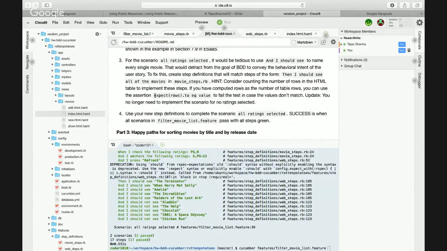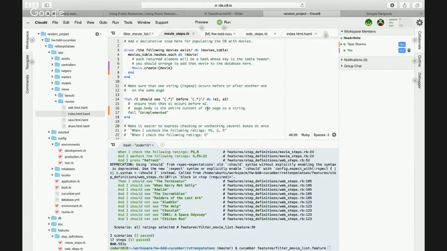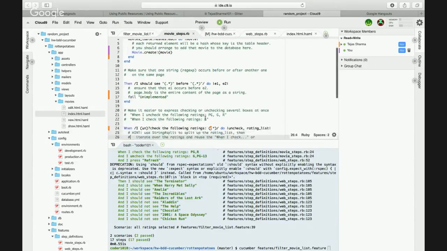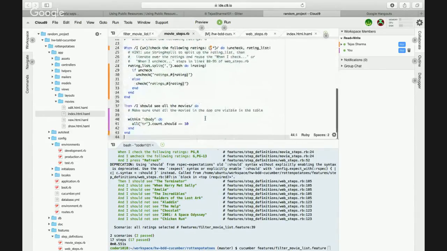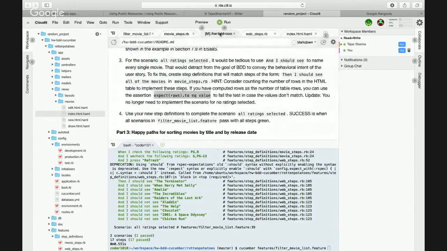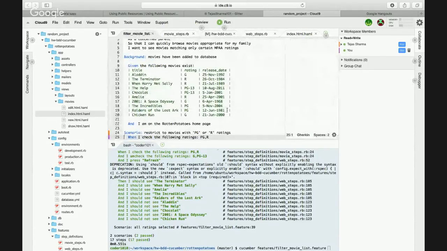Expect rows, we already did that part. They're saying use it like that: expect rows to equal value. Okay, fine. You reckon that what we've written is okay? Because we haven't used that syntax, we've done something a bit different. But right now we need to write the scenario for this. Okay, so that means we need to go to the filter movie list dot feature file. Okay, yeah.